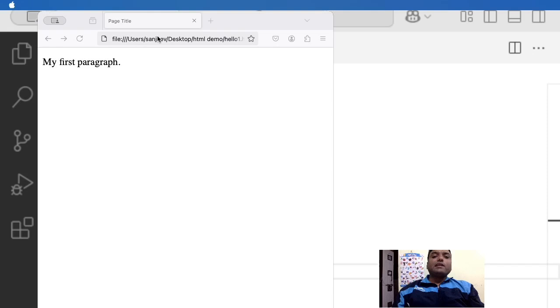See the fonts. My first heading is the h1 tag. Whatever we write in the h1 tag will be displayed. That is the p tag, the paragraph tag, for the paragraph. If you look at the font in h1, the font will be gigantic. So this is a normal HTML file that I showed you.